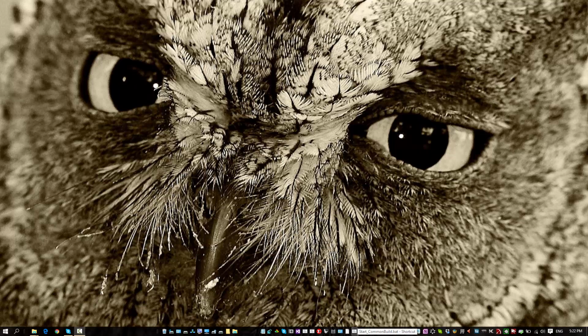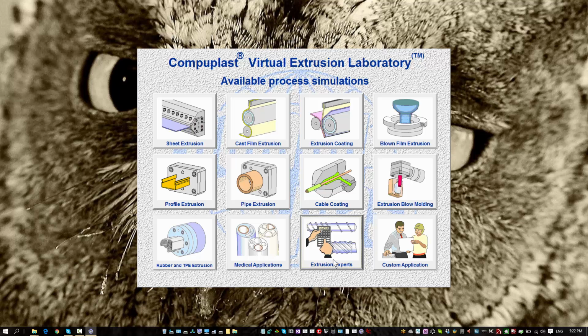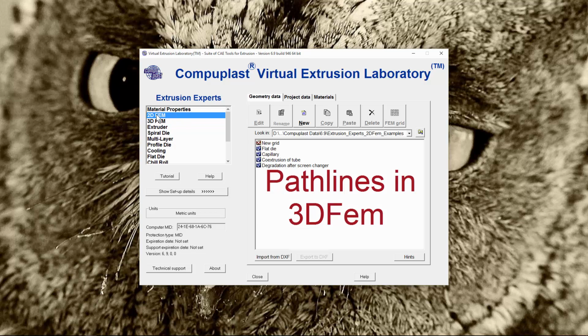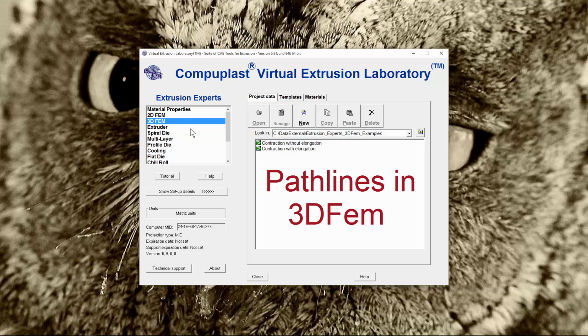At this presentation I'd like to continue the explanation about post-processing of general equation solvers. This time we'll focus on 3D FEM, and as we've seen in 2D FEM we were using streamlines for tracing particles. We can do similar stuff also in the 3D FEM.